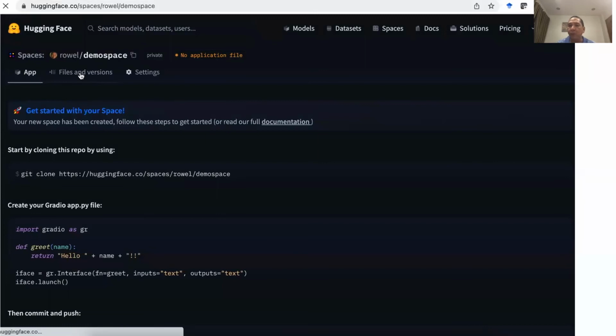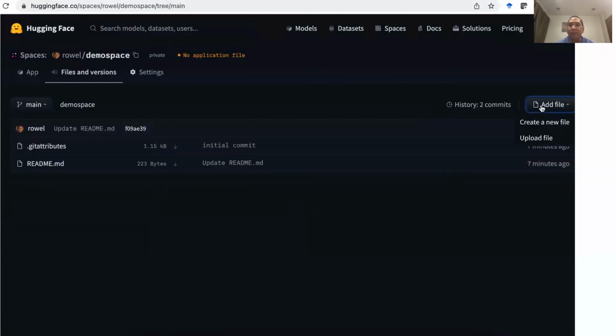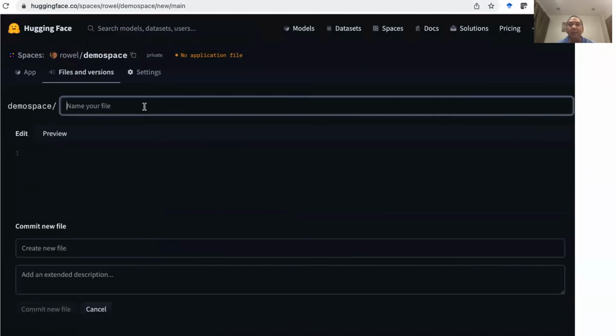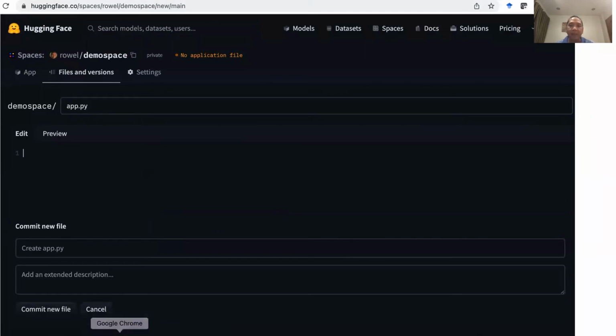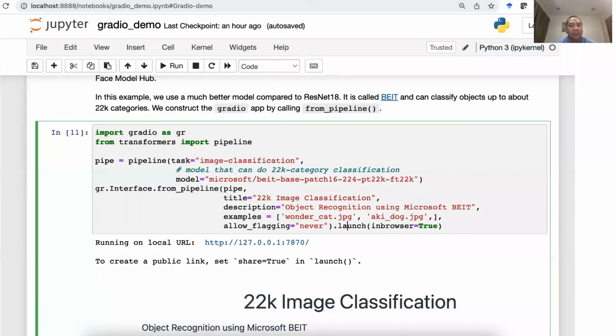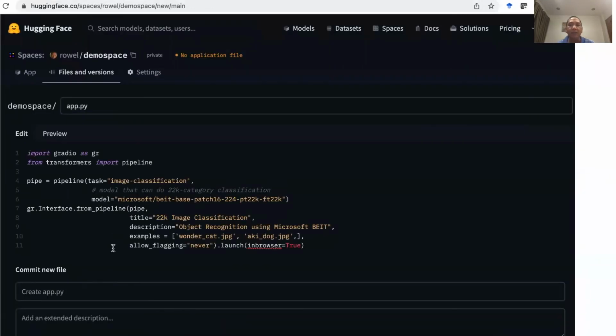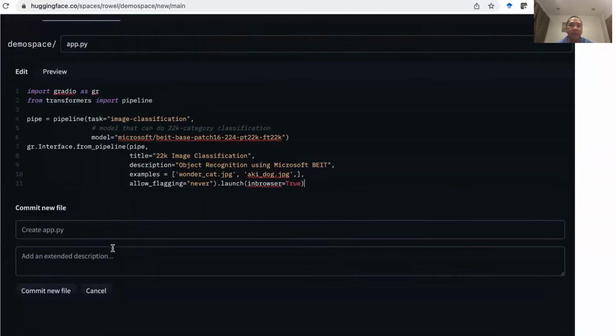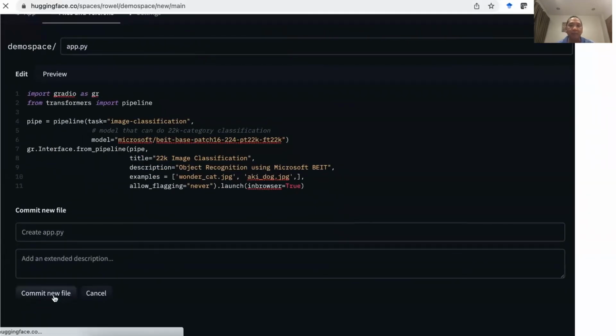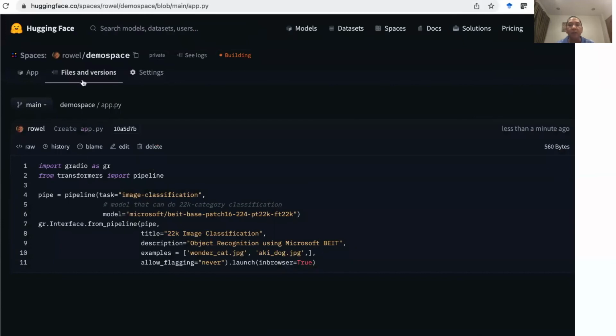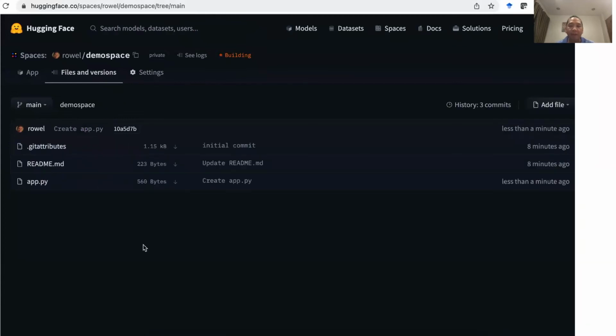The new space will not be usable right away. There are still few steps to do. The entry point is app.py. Click the Files and Versions tab. Click Add File located on the right side. Then add a new file. Name it app.py. Copy the code from our Jupyter notebook to app.py and save. We can see from here that every time we make changes, Spaces will build the app. The process will continue encountering runtime error until we completed the required files.